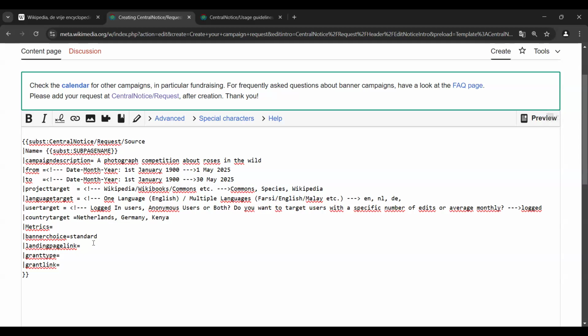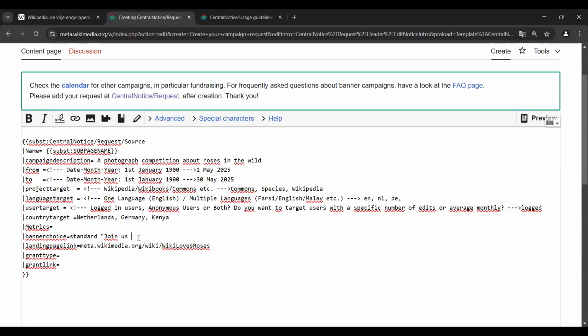Landing page link is meta.wikimedia.org/wiki/Wiki_loves_roses. Okay.